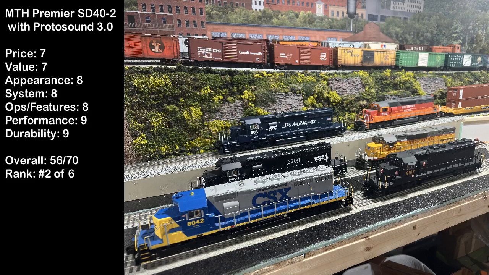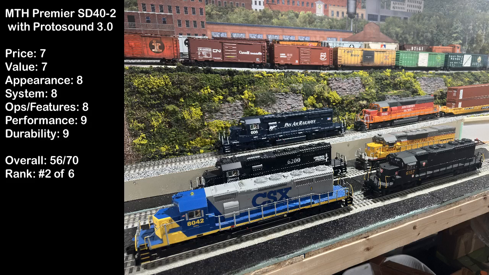Another operational characteristic of these units that I didn't really get into because I do not run smoke. MTH units smoke like crazy. They are fantastic smokers, and the smoke units themselves are very durable and relatively easy to work on, you know, when you need to change the wicks out. Lionel smoke units, I've found they kind of burn out kind of easy, and when they do, you've got to replace the whole kind of board element on top of the smoke unit itself.